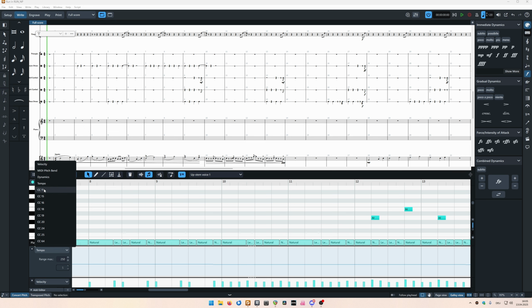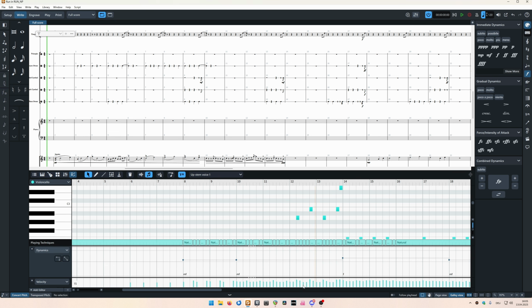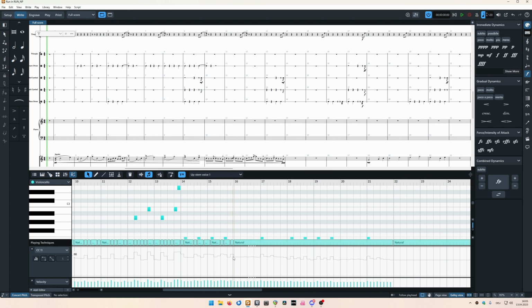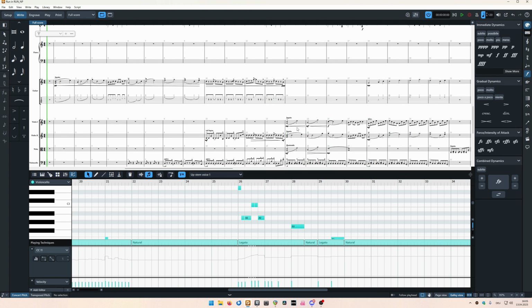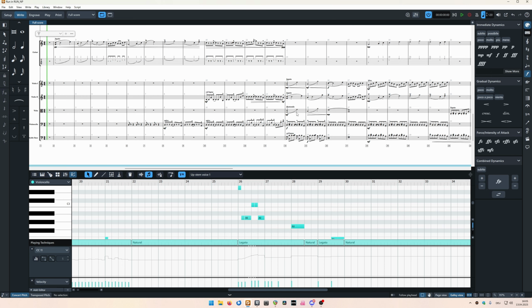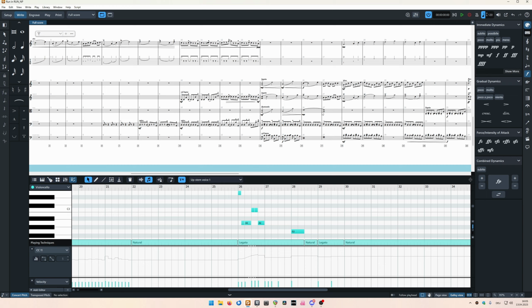So when we take a look at the dynamics, for example, we see that NotePerformer is changing the velocity as well as CC11 and CC1. We don't have pitch bend, but as you can see, CC11 is changing depending on what I wrote in the piece. And this is, to be honest, really an advantage.